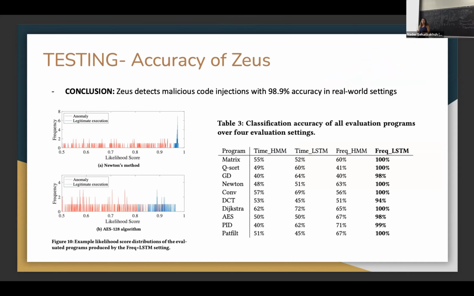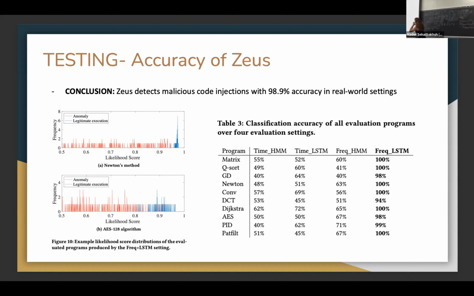The main thing that the paper talks about is that they were able to detect malicious code injections with 98.9% accuracy, which is extremely high. And the main reason they were able to do this is because of the instructions that I showed before. By being able to identify the instructions at a really high rate, they were able to see whether what's happening on this network is supposed to be happening, or whether these instructions are coming out of nowhere, meaning someone is trying to get into the system. And as you can see, also if you want to talk about the likelihood score.